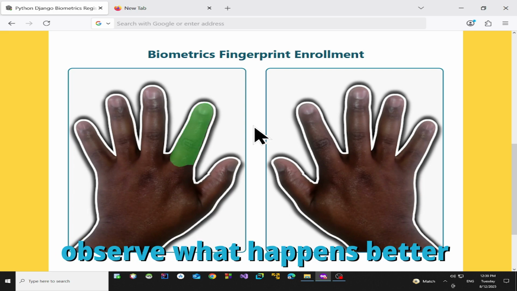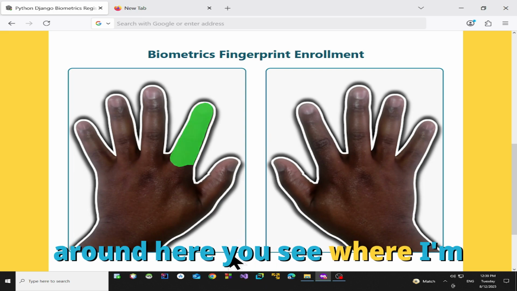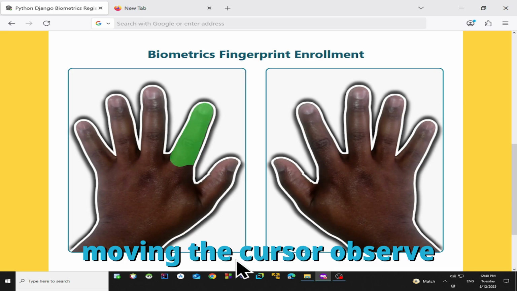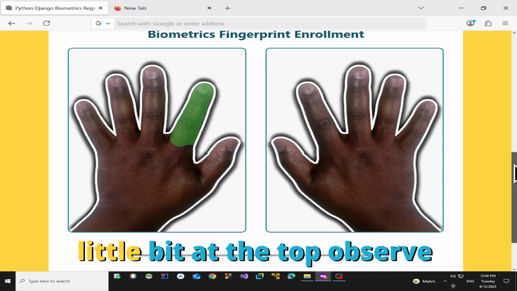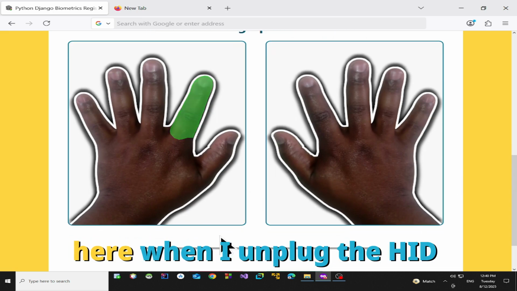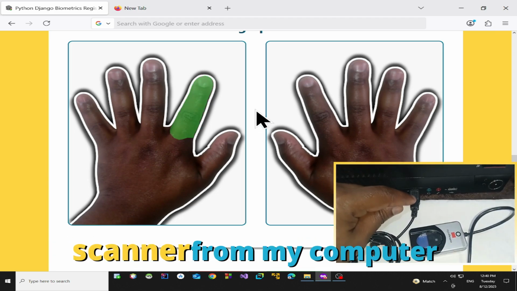Observe what happens. But then observe what happens around here. Around here, you see where I'm moving the cursor. Observe what happens around here. I need to drag this one a little bit at the top. Observe what happens around here when I unplug the HID DigitalPersona 4500 fingerprint scanner from my computer.